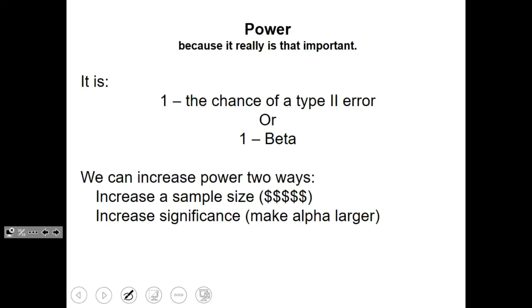This would be like Houdini pulling the ball, putting it back in, mixing things around, pulling another ball, repeating this, and finding the probability of getting like 4 black balls. It's actually going to reduce the chance of him making either kind of error. So if we increase our sample size, we reduce both errors. The other thing we can do is increase significance. If we make alpha larger, beta becomes smaller, which means our power must go up because it's 1 minus beta. So 2 ways to increase power: increase sample size, increase significance.